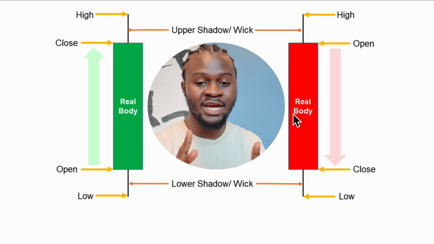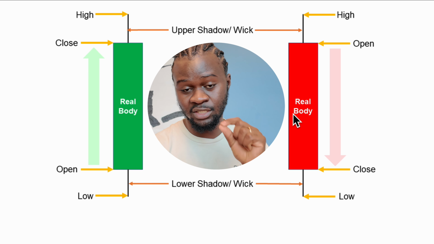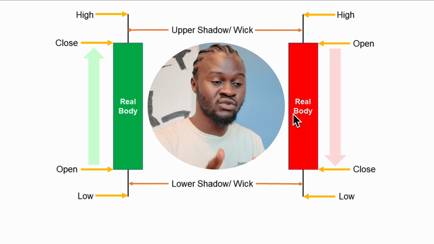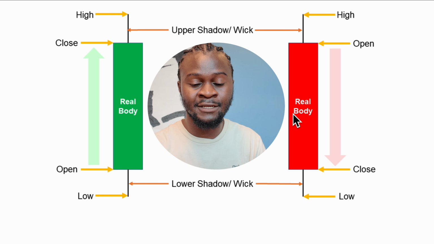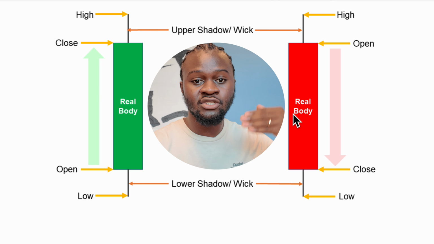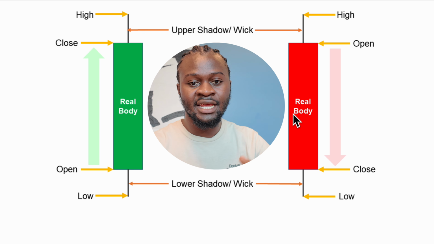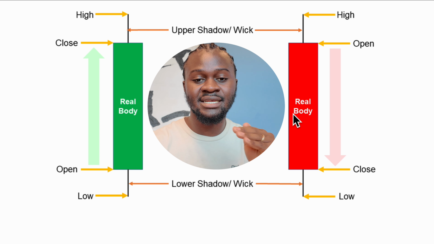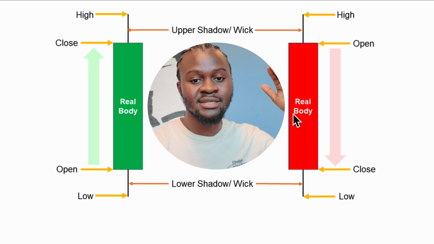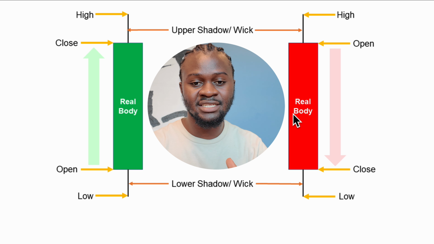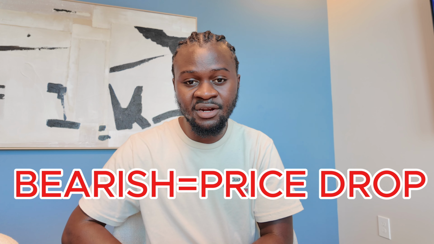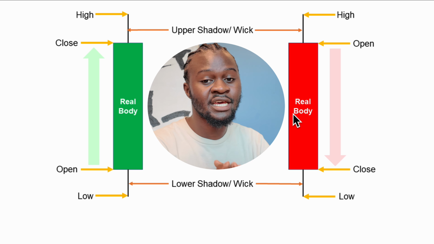There are two major types of candlestick: a green candlestick, which means a good one, and a red candlestick, which means a bad one. In other terms, a green candlestick is a bullish candlestick, which indicates that price went up, that people are buying, ready to sell high, which also indicates that there are more buyers than sellers. And the red candlestick indicates that the market is selling, that there are more sellers than buyers, so indicating that price will go down. So red candlestick represents bearishness and green candlestick represents bullishness.